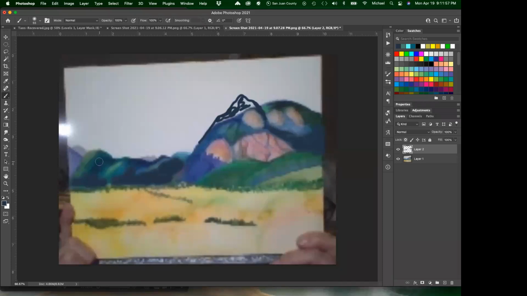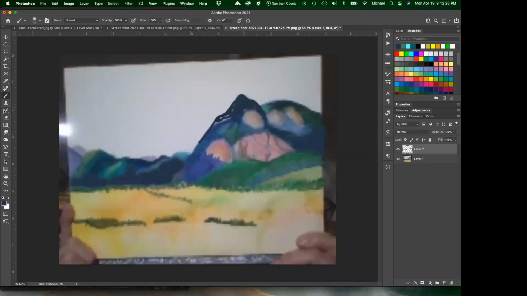Just to kind of give that contrast between this foreground or middle ground and that mountain back there. Other than that, really, this is looking pretty nice. So if you wanted to make it look like two mountains, all you really need to do is pull this peak up a little bit and then darken this and lift a little bit out there. And that'll start to look like two distinct shapes.